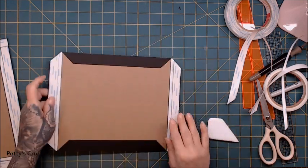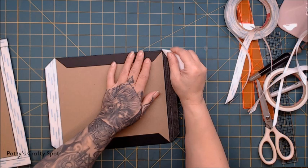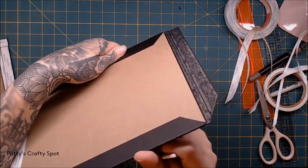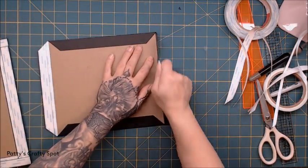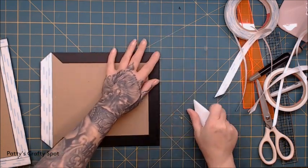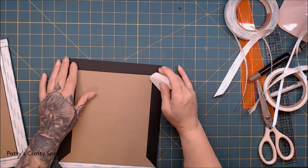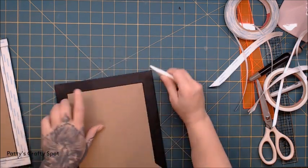And then now I'm going to do each other side. And now on this one here, I'm going to go ahead and just kind of smush down that little end just so they fold nice. So I'm just smushing down those little pieces right here. And then the same thing. And then when that's done, I'm just going to kind of go ahead and really burnish down those edges. So any kind of step part here with my paper, you're not going to really feel too much. And then I'm just going to make sure my corners are even.